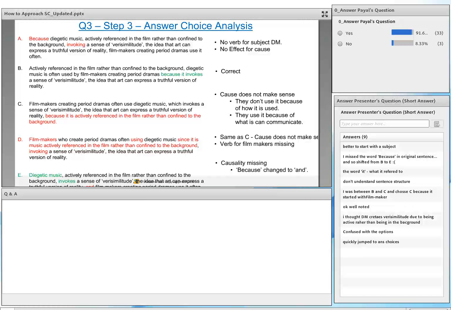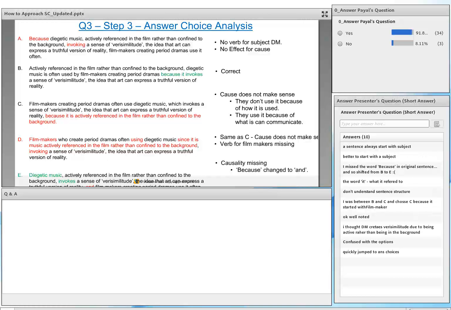As you go through the e-GMAT course, you will be exposed to various different kinds of sentence structures, and why they are correct. You will be exposed to all that great content so that you don't make these mistakes. You don't make the mistakes that don't even exist. Quickly jump to answer choices.